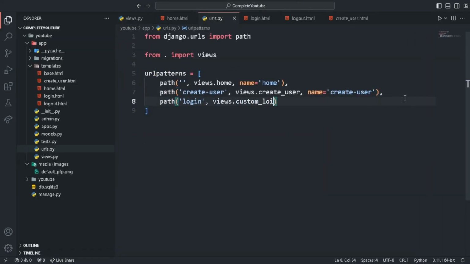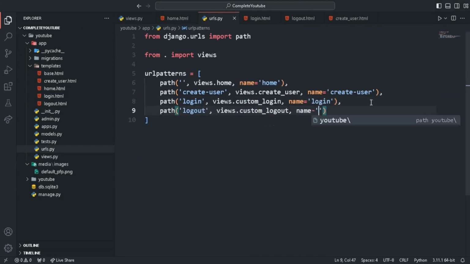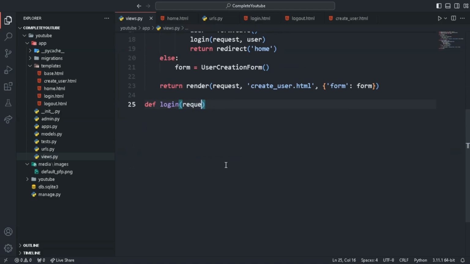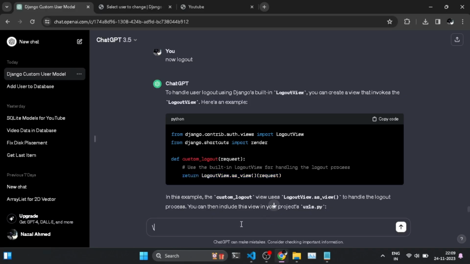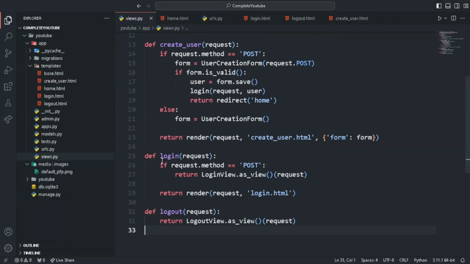Before diving into the creation of channel forms, I prioritized implementing login and logout functionalities. This was straightforward with Django's built-in login and logout functions. The logic was simple: users must be logged in to create a channel, so securing this step was an essential precursor. And with that, the authentication system is done.